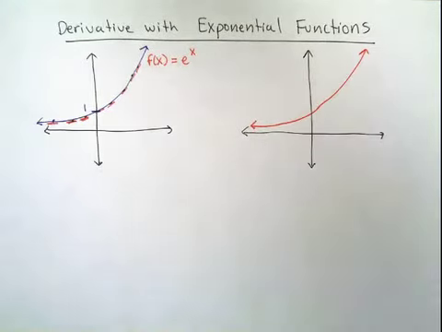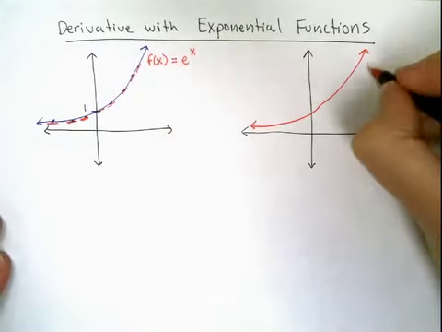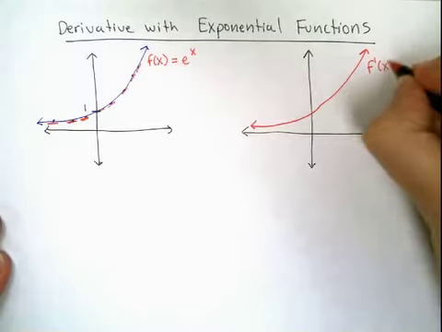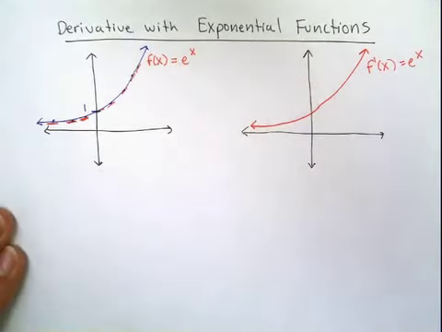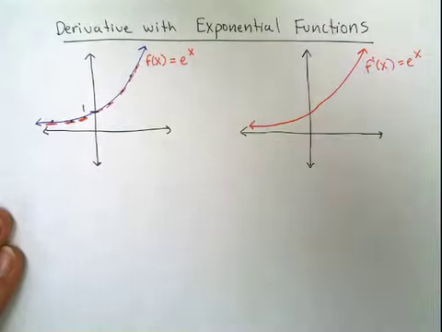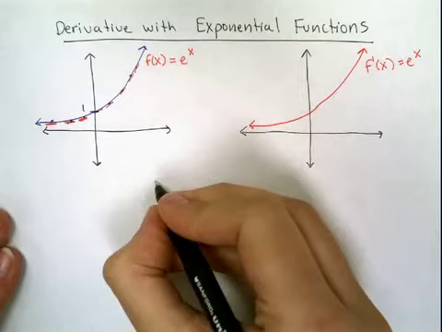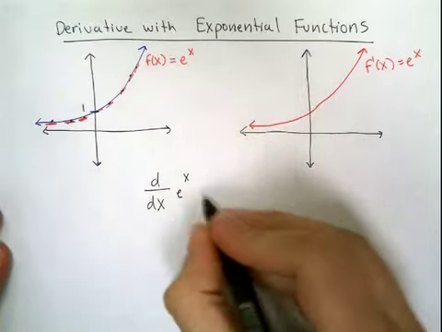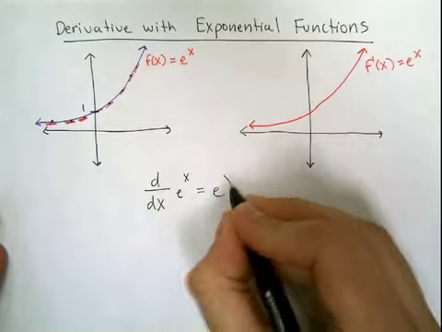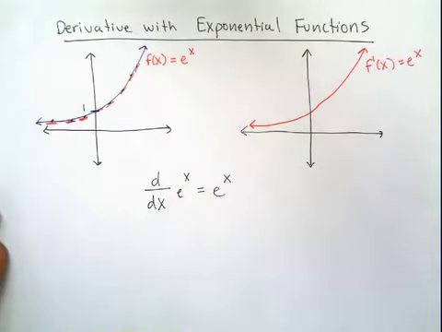Turns out the graph's identical, which means the derivative, f prime of x, is the exact same graph as f of x. It's e to the x. So when it comes to deriving exponential functions, I always tell kids it's easiest just to memorize it. If somebody asks you the derivative, d dx, of e to the x, the derivative is always e to the x. And you're good. So that's kind of nice, kind of easy.